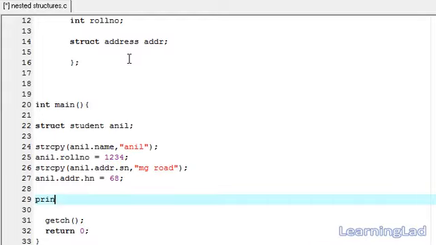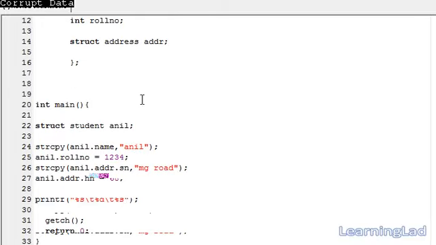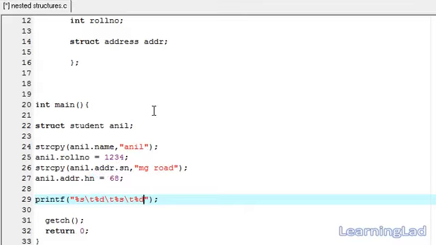It's going to be a printf statement, and I'm going to write %s for name, then add a tab, then %d for my roll number, then add a tab, then %s for this street name, then add a tab, then %d for this house number.